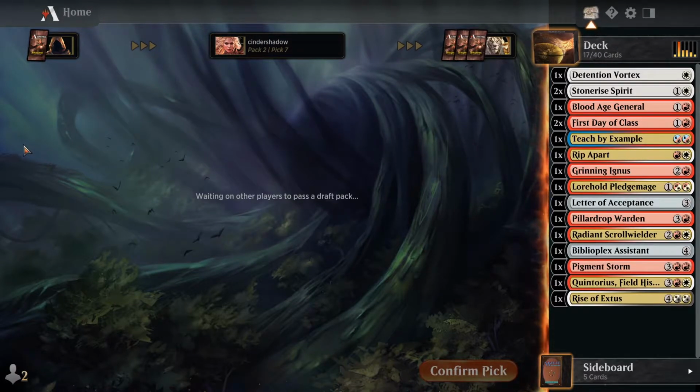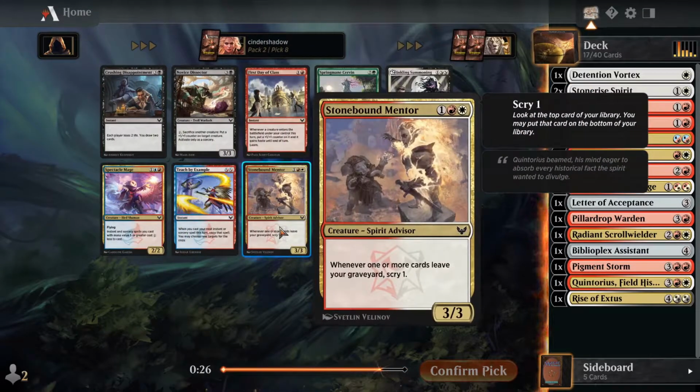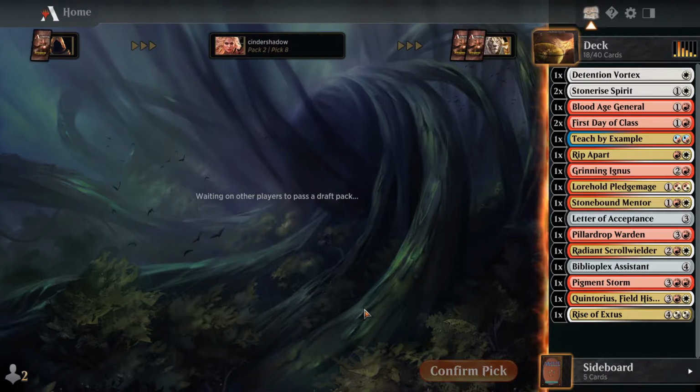We can really focus on spirits, and if that thing hits the board, we're going to destroy things very quickly. Getting the Pigment Storm doing 5 damage to a creature is huge. That's just removal. We get a Soulbound Mentor, which is also a spirit.